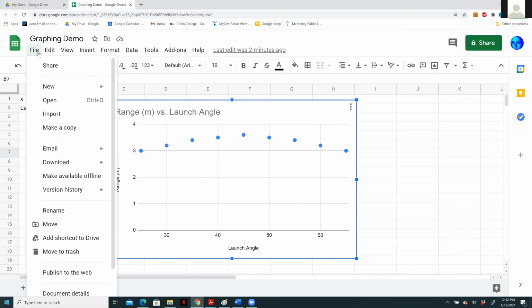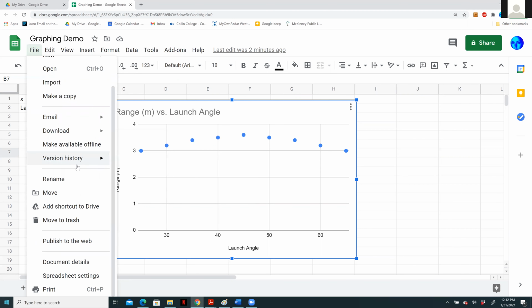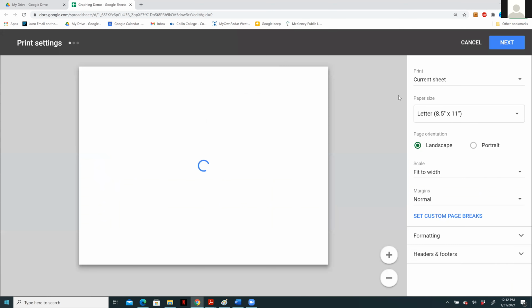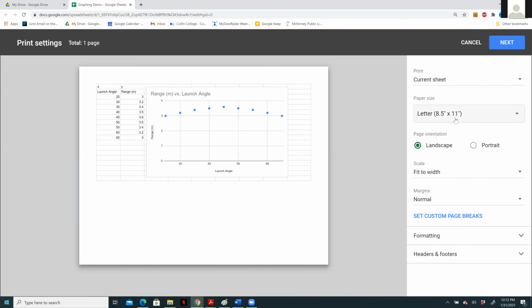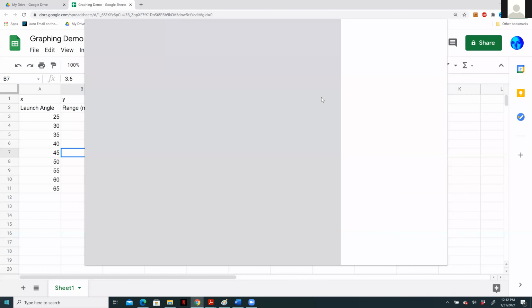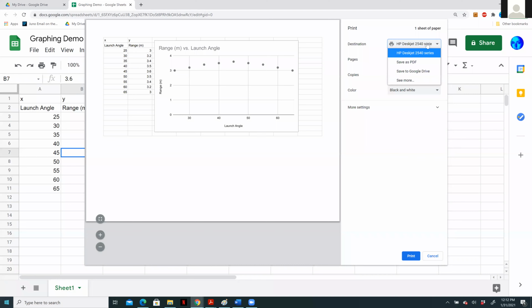And then you can just go to File and down here to Print. And you can adjust how big your print thing is, make sure everything's on there. And you can choose, as a printer, this option that says Save to PDF. This will make it in the ideal format that you can submit it to me as a file. At that point, you can name it whatever you want. It will save as a file on your computer, and you can submit it in Canvas.